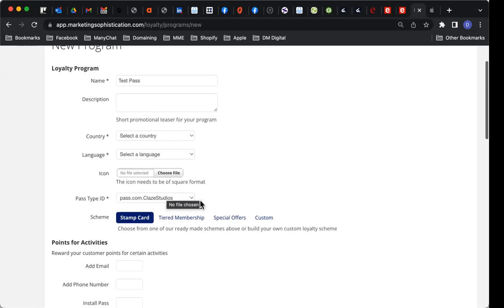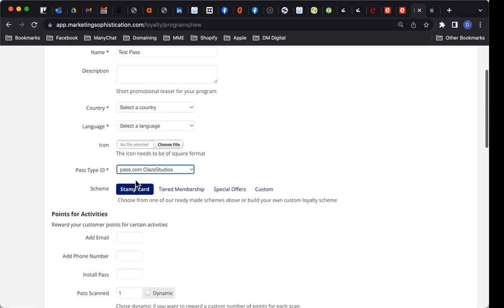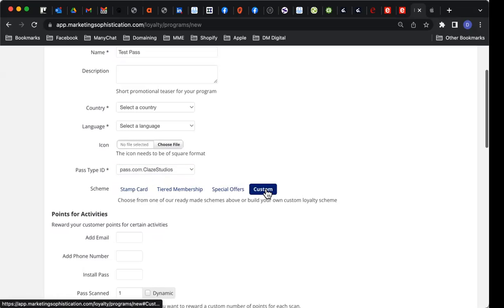Your pass type ID, obviously you have a new pass type ID. Let me cover that in a second. Don't worry too much about this. We're going to cover that when we are able to meet personally or on video, and we can have some chit chat and some back and forth conversations, because that's going to determine which of these options we're going to use. It's probably going to be custom, right?